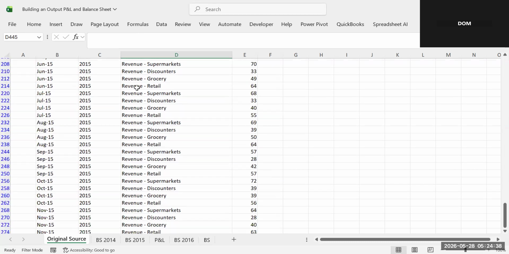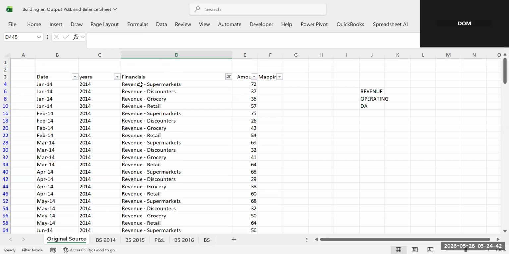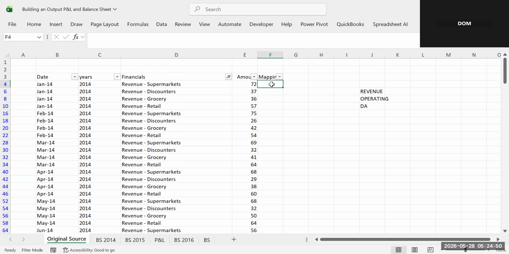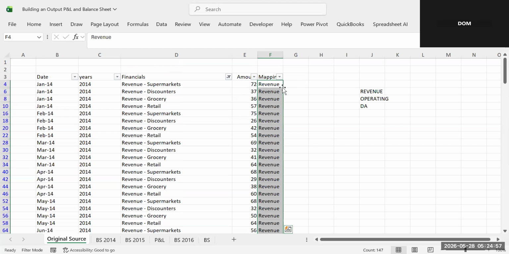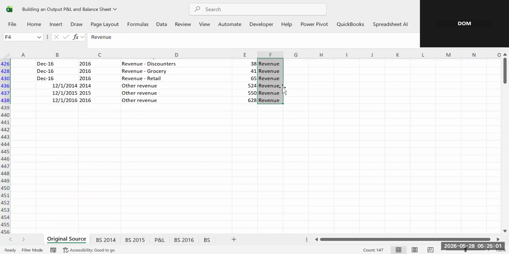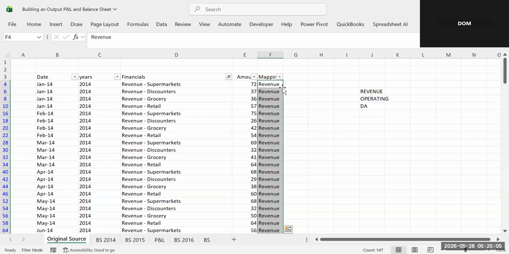So what I'll do is copy one of the revenue names here, Control C, Control V, and paste this revenue downward here. So we are done with the mapping of revenue.